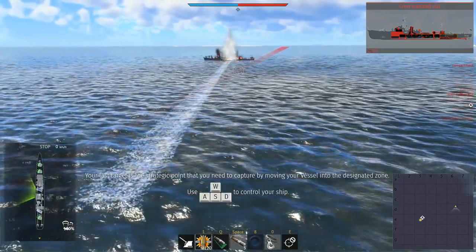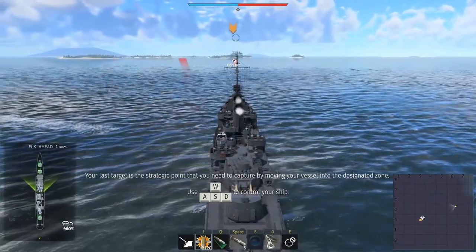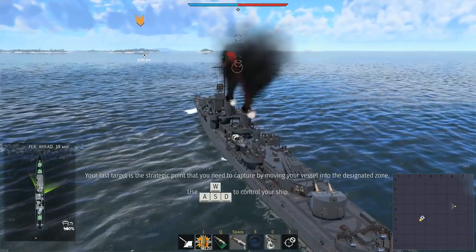Number 2 on my list is ships. Now, I'm not a big fan of big grey floaty things in general, but naval forces in War Thunder tend to feel a little bit outdated.